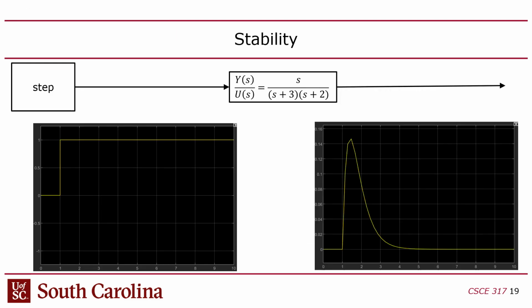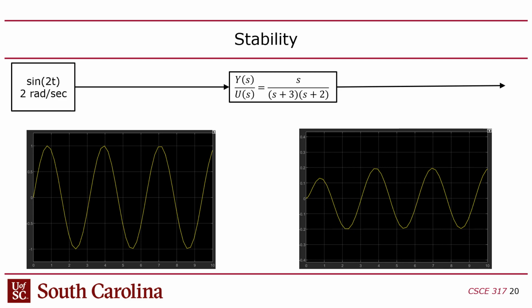Then I'll do the same thing in MATLAB. I'll hit it with a step function, and the step function gives me a similar type of response to the impulse. It goes up, and then it comes back down. Of course, I know the poles are negative, so it should be stable. Now, just for completeness, I'll hit it with a sine wave. You'll notice something odd here. The sine wave changes magnitude, so there's a gain, or an attenuation, I should say. It looks like there's a phase shift, because there's a little glitch at the beginning. Unclear if it changed the phase or if that's just an artifact of the plot.